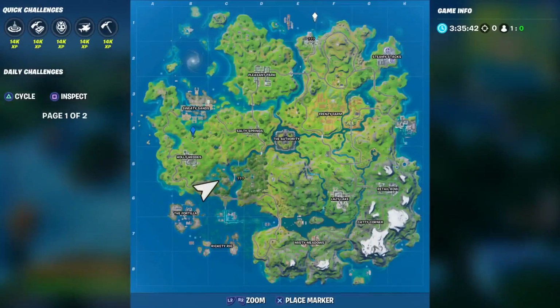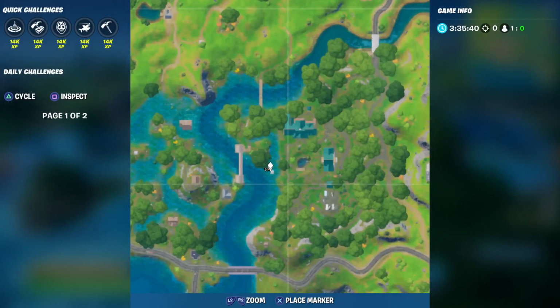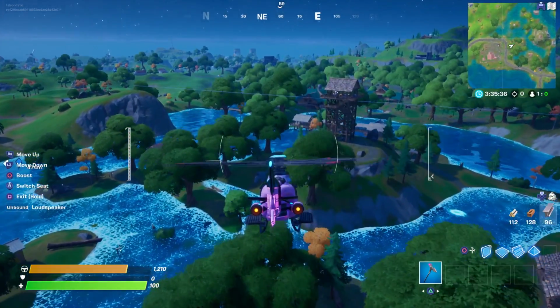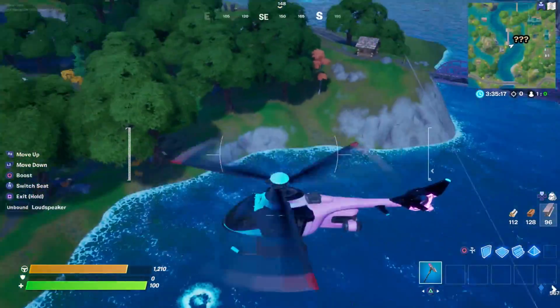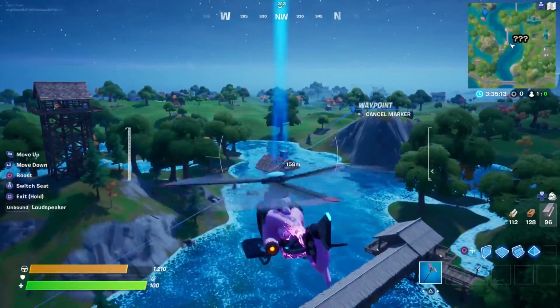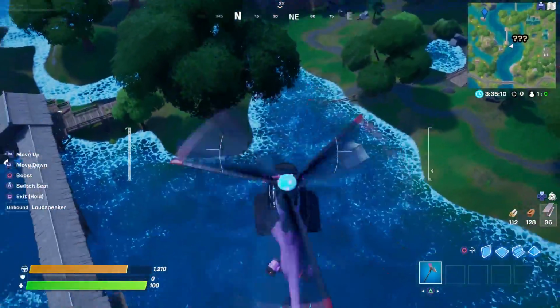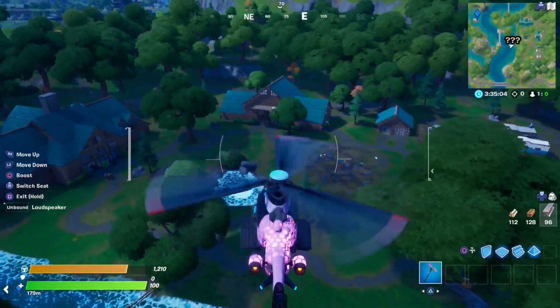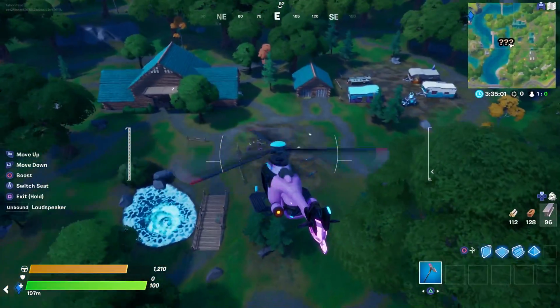Speaking of making a return, you can see that there are question marks over here near Weeping Woods because it is now back to a named location. So it's not entirely back from out of the water yet. You can see that Peely's cabin over here is still submerged. And it's almost like there's little islands everywhere. But I guess it was revealed enough to warrant its name being back in the game.